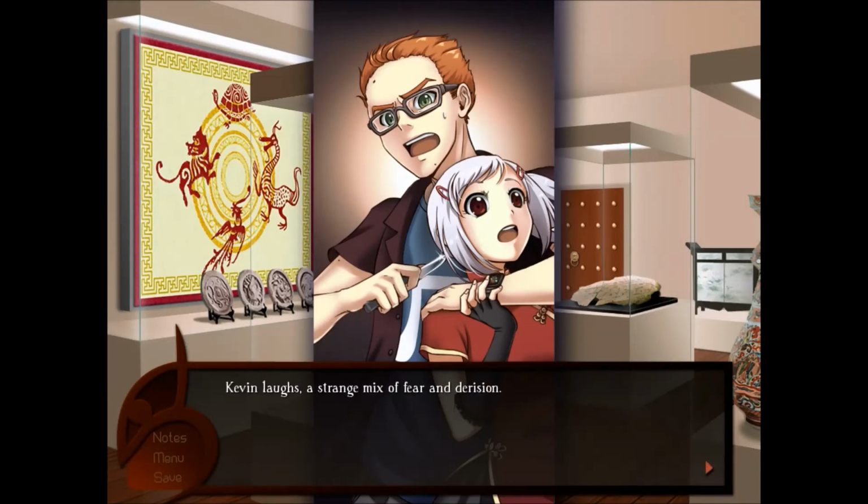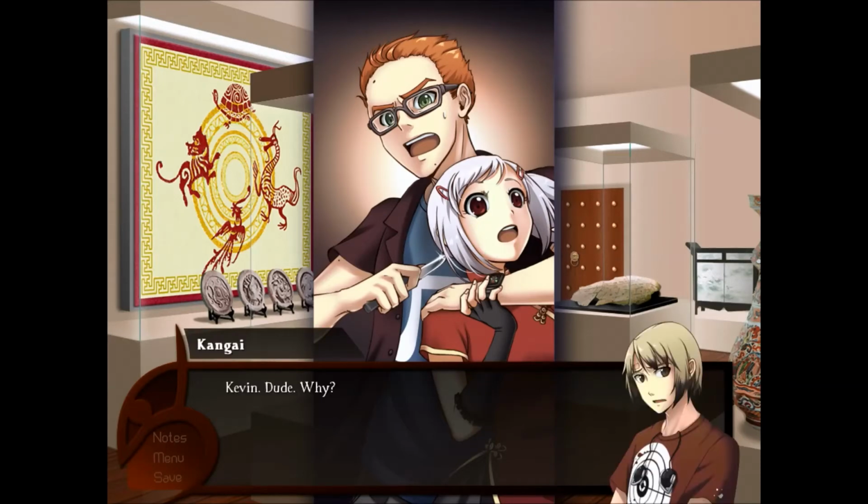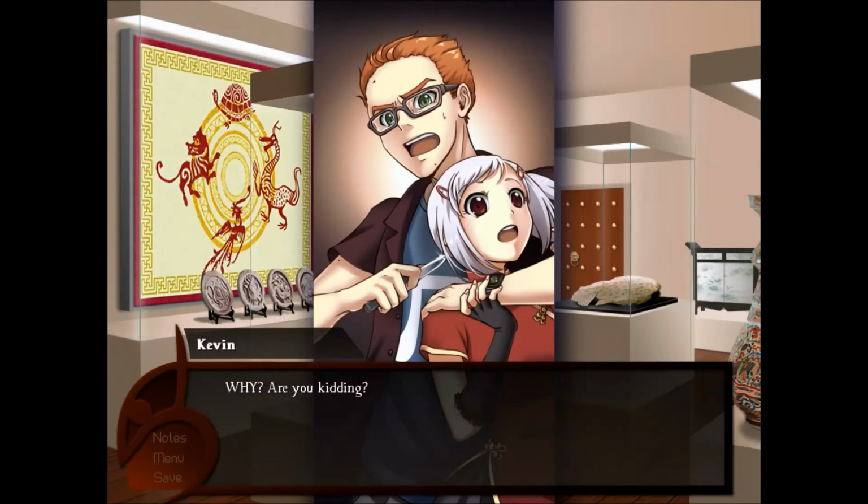Kevin laughs, a strange mix of fear and derision. Yeah, you're kinda slow to the party. Your friends already figured that out. He waves the knife at me again, but I don't move. Khan! Kevin is the murderer! Despite my current predicament, I find myself rolling my eyes. This information would have been a lot more useful about 10 seconds ago. Hang in there! We're coming to get you! Kevin, dude, why? Are you kidding?